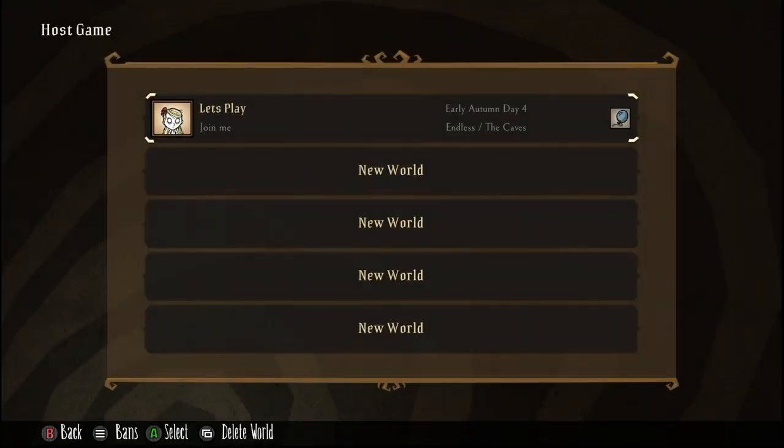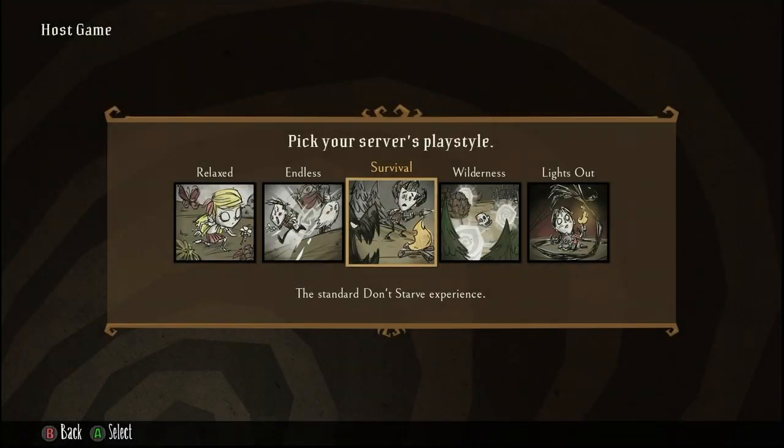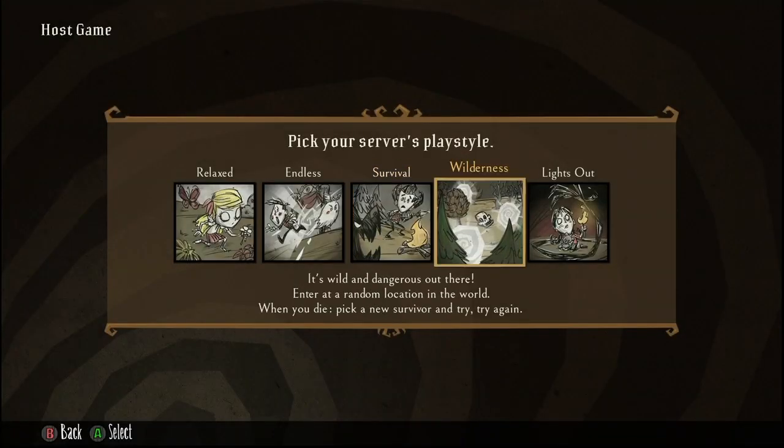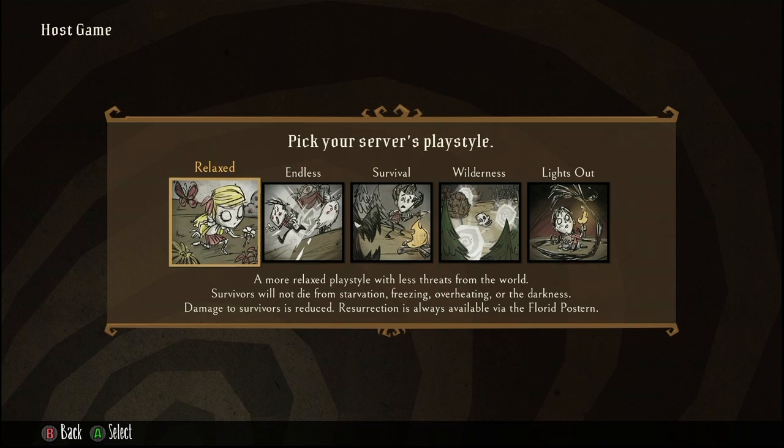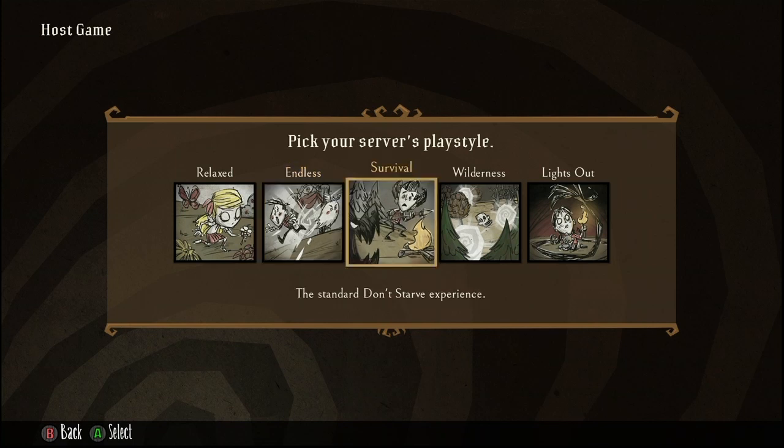But then we can host a game. This is an old thing I did. I will delete that. So there's different things you can do. Relaxed: more relaxed playstyle with less threats from the world. Survivors will not die from starvation, freezing, overheating, or the darkness. Damage to survivors is reduced. Resurrection is always available. A never-ending Don't Starve sandbox.